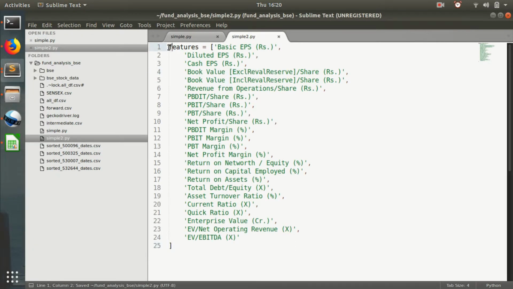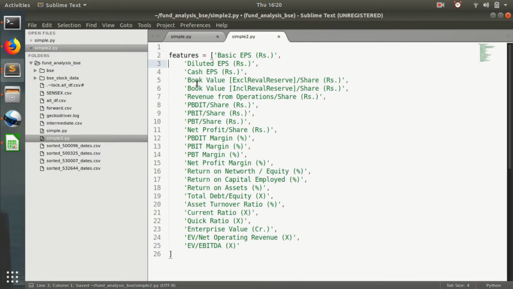These are the features we'll be considering. I have found that these are not missing most of the time, so the not-available data is close to zero for these features. These are the fundamental features. So first we'll be building the data set.